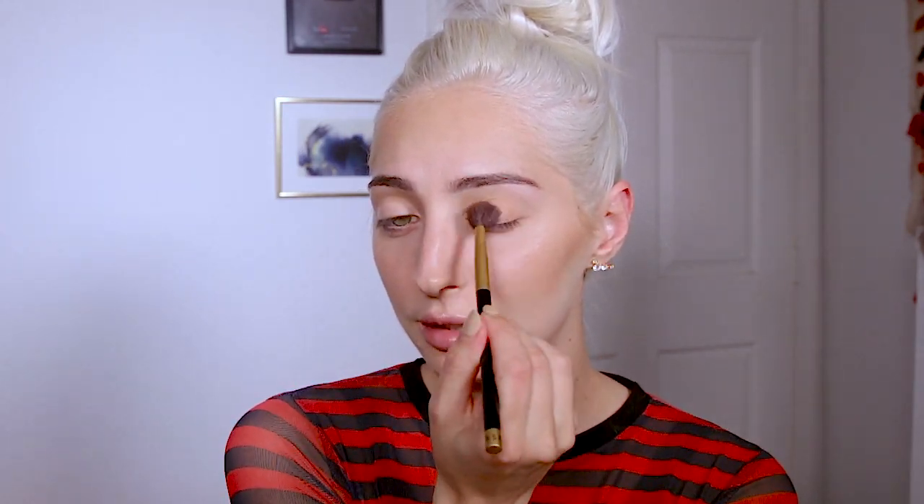I'll add a bit of color to my face — I've been a long-time Benefit Hoola bronzer fan. I just think this is the best bronzer, though I do wish it came in darker tones. If you're NC 35 and under, this is a great bronzer for you. I'll hit it right at the cheekbone. With the same brush I'll pull out the Loté London Tantan Bronzer — I wouldn't use this to contour, but I like it as a quick cheek color for a bit of liveliness. I call this one-brush eyes: using one fluffy brush from Sephora with that same bronzer, I just quickly put it in my crease to add a bit of definition and warmth, pulling the cheeks and eyes together.